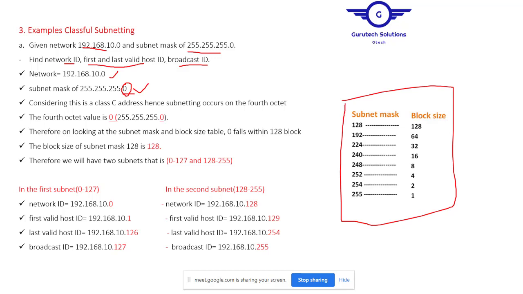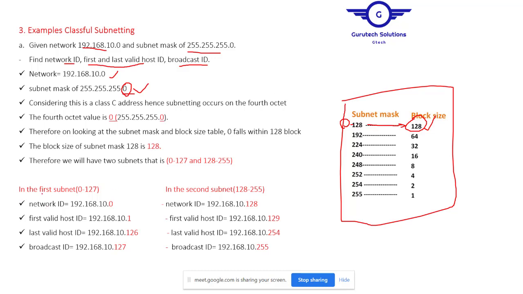Where does the 0 fall? 0 falls within the 128 range, because it's from 0 to 128. The 128 range corresponds directly to the 128 block size. This is the step that will help us move from one subnet to another.